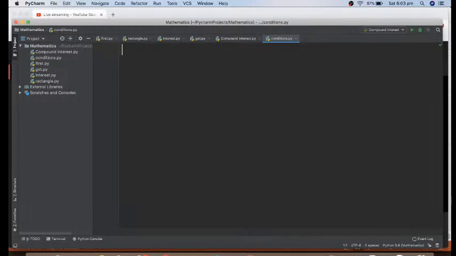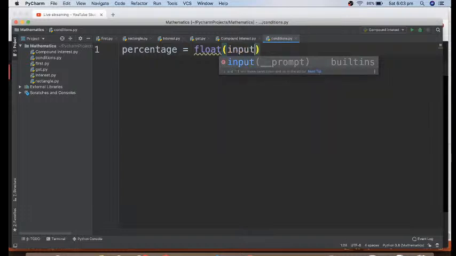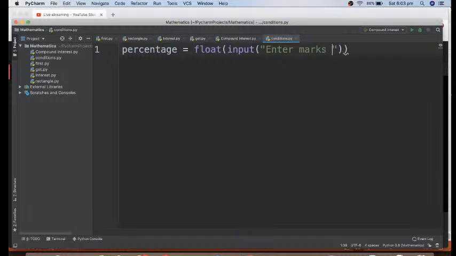Now, the question you are asking is what if we have ranges or different conditions. Let's take an example: we have student marks and I want to print whether the student passes or fails. So I read the percentage marks of the student. I write percentage is equal to, enter marks.